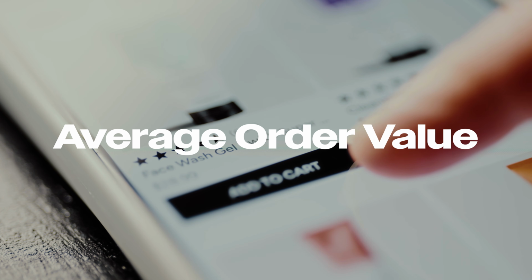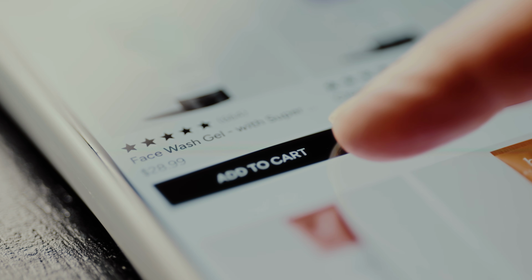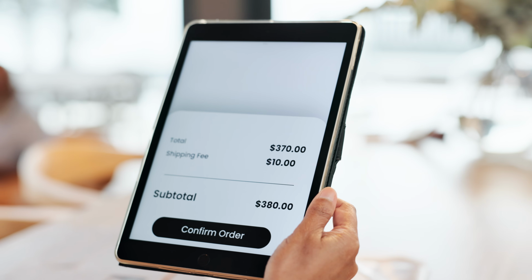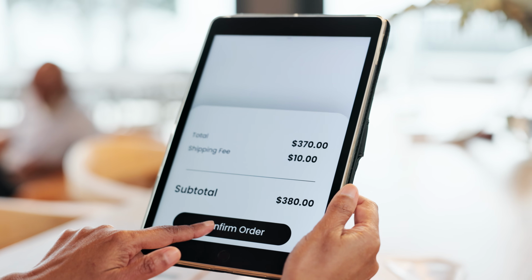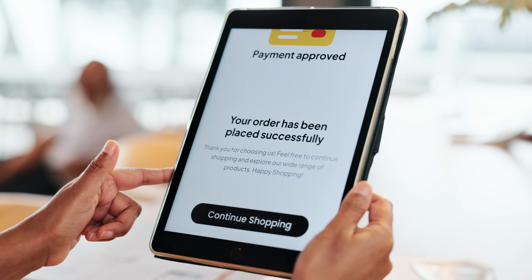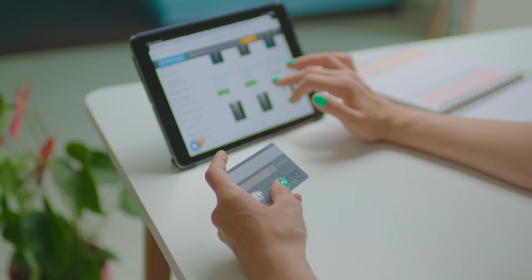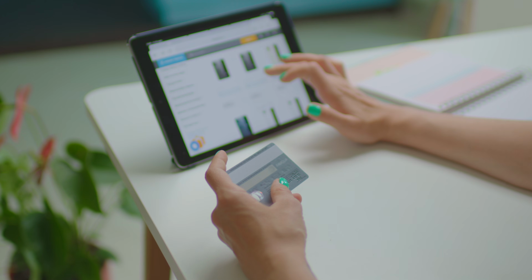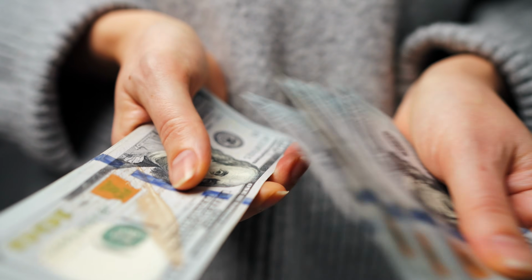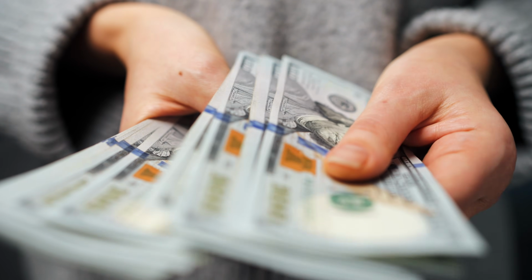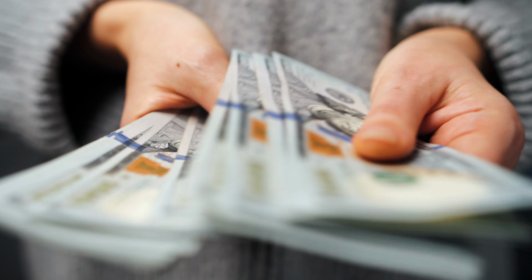Number 2, and this one helps you analyze and increase a core metric, average order value, AOV, or how much a customer spends per transaction. It's not the flashiest number, but it is one of the most powerful levers in your entire store because increasing it doesn't require a single new customer. Instead, it increases the average spend amount per customer order, allowing you to make more money without spending more money.